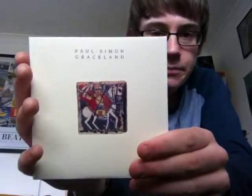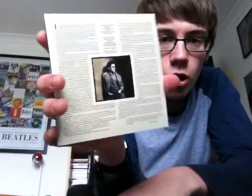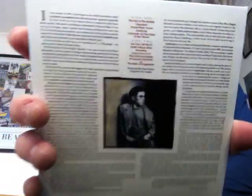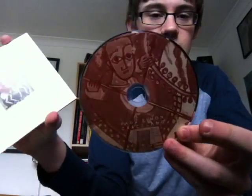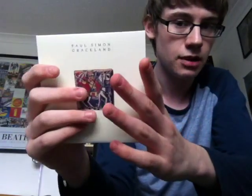And then we have the amazing album Graceland here. Writing's very small on the back there, quite odd to read, but it is just a replica of what the vinyl would look like. And then we have the CD in here. So these are really nice, nice the way that they've done the CDs.